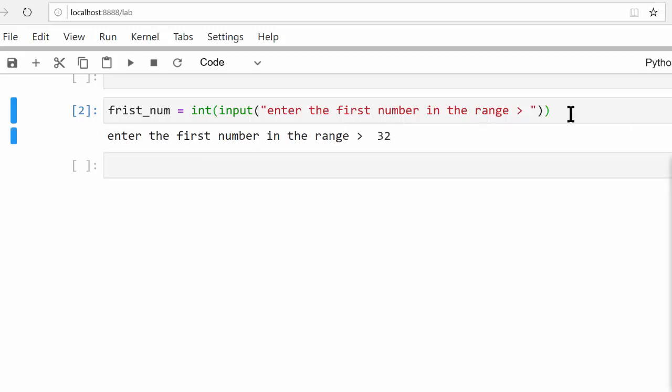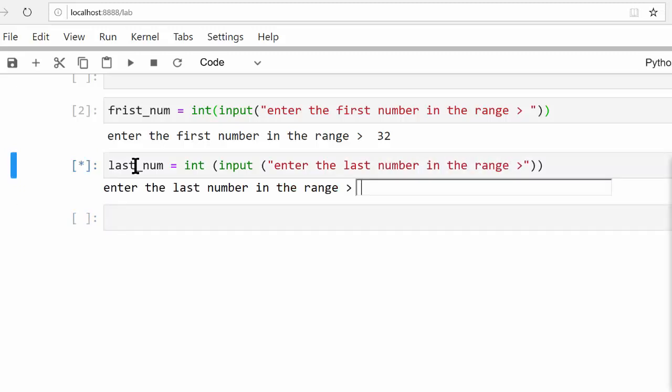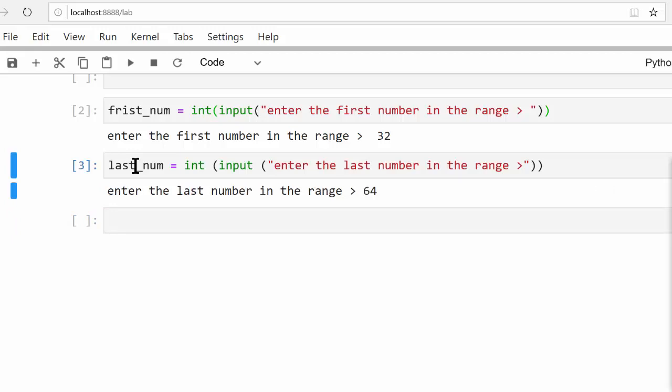Okay. All right. And then we can say last_num equals input, and then another prompt. Enter the last number in the range. Okay. Shift enter, and then we're going to say 64. Okay, 32, 64, those are the numbers in the range.